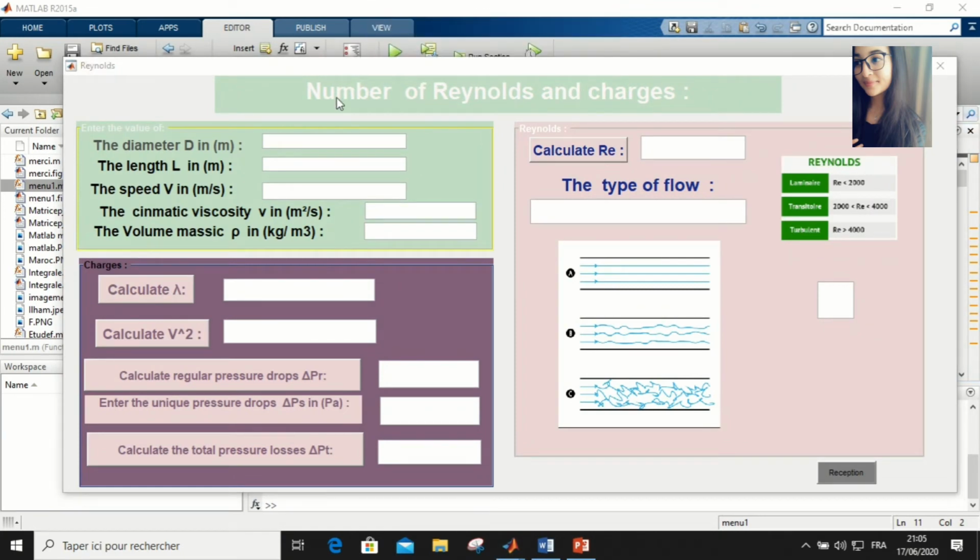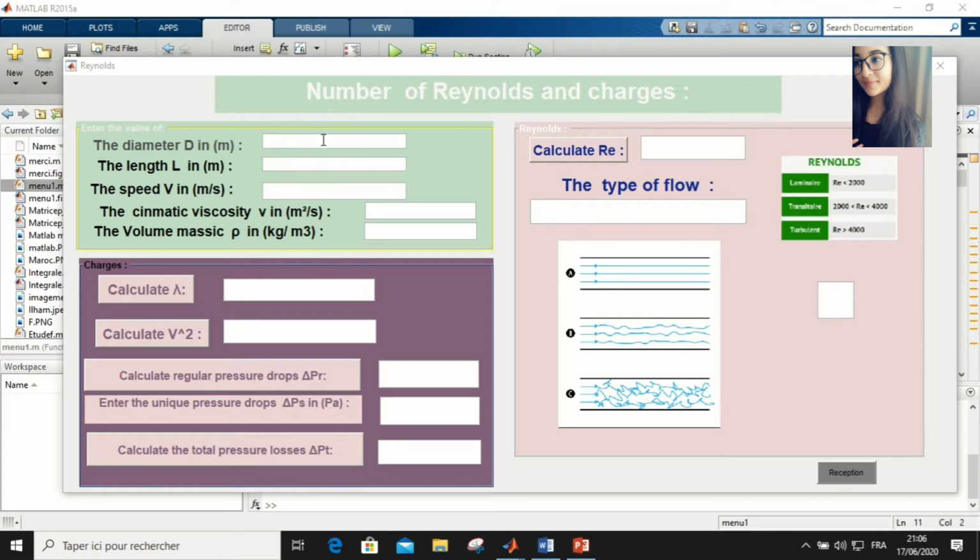So as you see, we added some programs in other subjects like fluid mechanics. Thanks to MATLAB, we can also calculate the Reynolds number that shows us the flow type. If Reynolds, which equals the multiplication of the speed and the diameter divided by the kinematic viscosity, is less than 2000, the regime is laminar. If Reynolds is between 2000 and 4000, we say the regime is transient. And if it is more than 4000, the regime is turbulent.